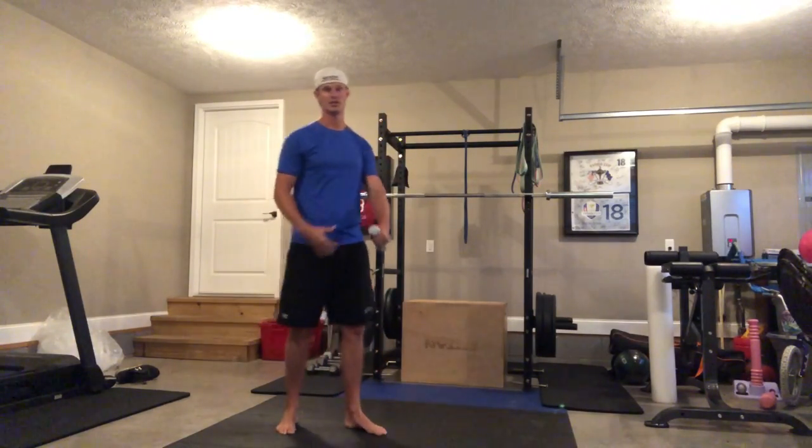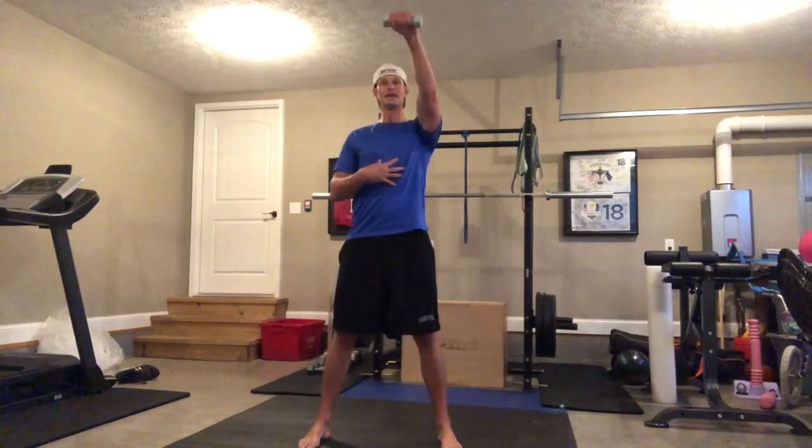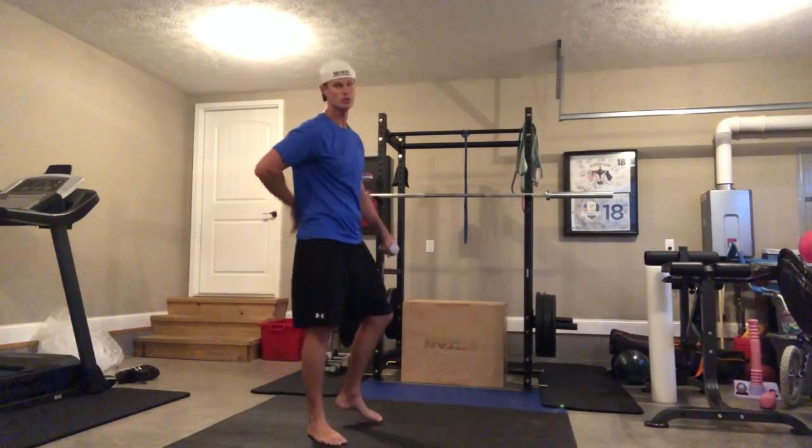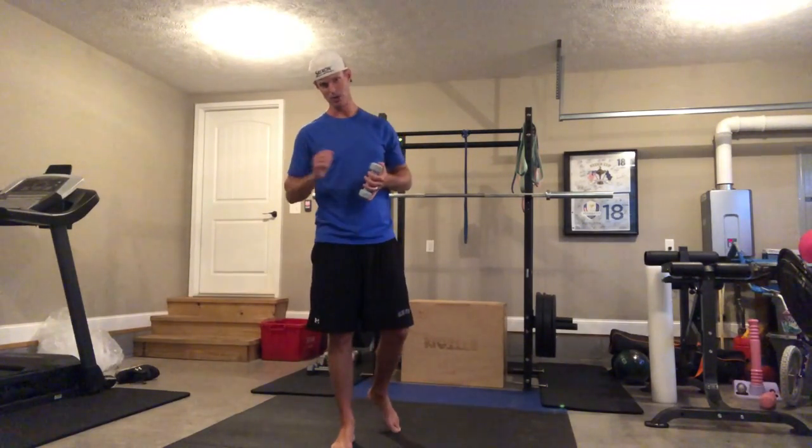Switch arms, do the same thing. Again, really engage that core. We don't want to see you starting from here. We want to keep it braced down and up. You'll feel something through the hamstrings, you'll feel it in the glutes, you'll probably feel it in that back a little bit the next day. Hammer through it.